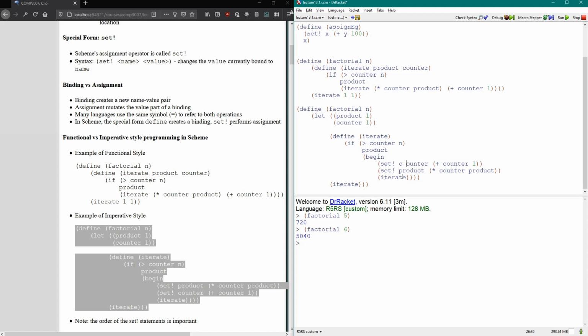This also means that the code is susceptible to new bugs, especially when we're dealing with shared mutable variables that are being accessed from different parts of our program, or particularly if they're being accessed in asynchronous environments. We now have to worry about deadlocks and race conditions if we have multiple threads or processes running. And finally, we can no longer use the substitution model to describe our programs.